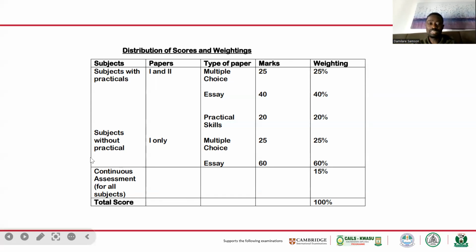And the continuous assessment here, which I think I've told you about, the test, the mock, and everything that we do, which you have to really take seriously, carries 15%. Now, imagine you did your CA very well and you already have 10 out of 15%. That's already 80 for you based on what we calculated. So please, let's make sure we focus so much on these things, and it's really going to help you.